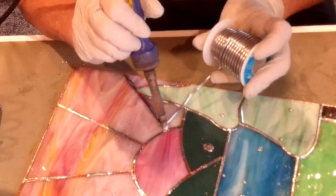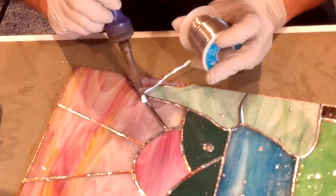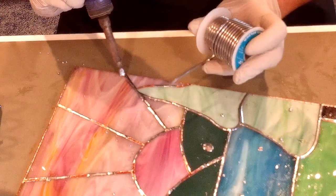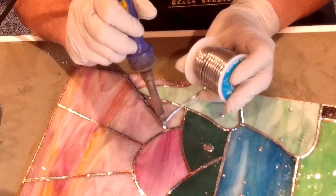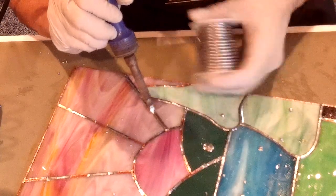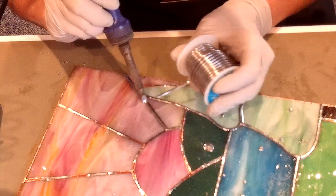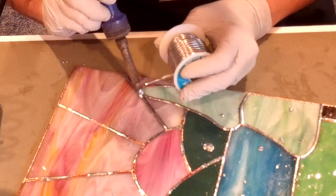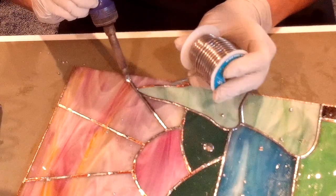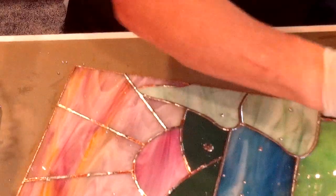So again, if you have trouble, like this is taking a lot of solder, if you just want to go through it flat and get it flat filled, you can also do it this way. You don't have to use the tack method. And then go back and get your bead. So now I'm watching the bead. The bead is the all-important thing. And I don't want to go too fast. I can never go too slow, but I can always go too fast. And I can back up and do my L, or I can go off right at the end. Okay.